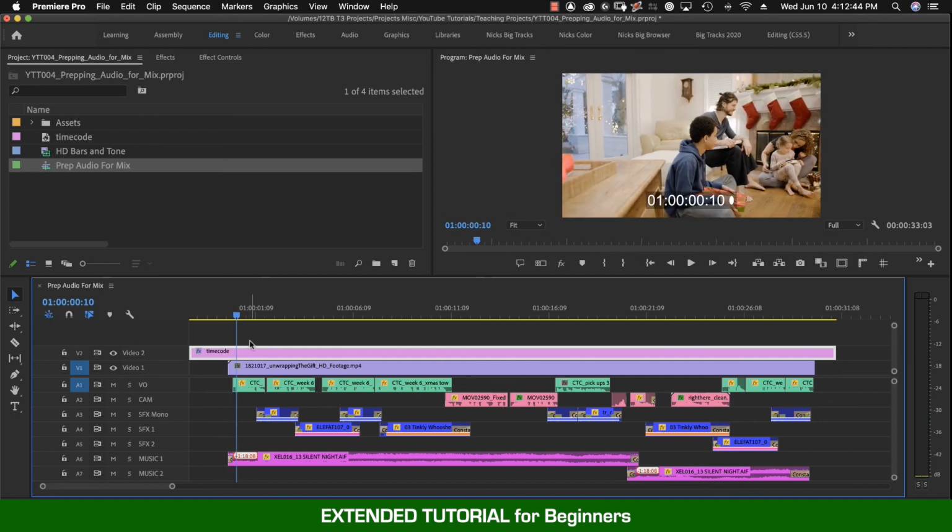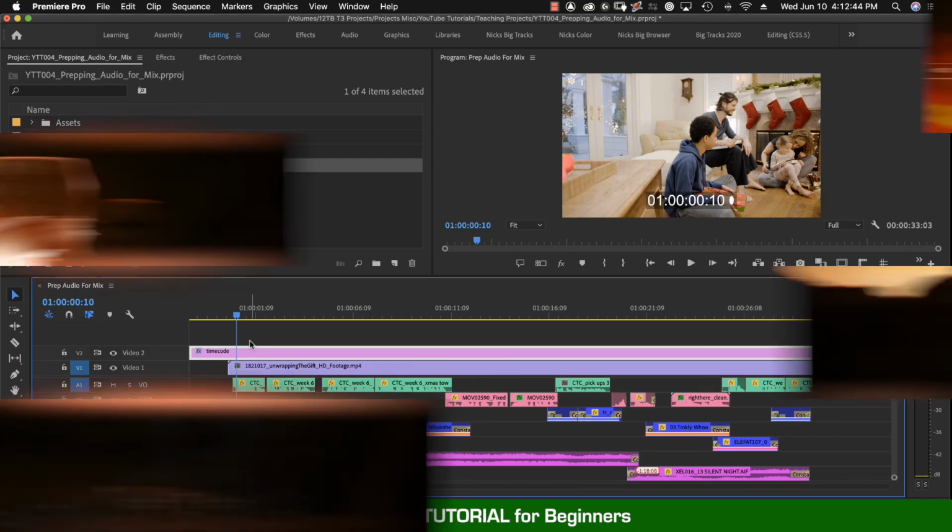If you happen to have access to Pro Tools, another great thing to do is check your work. Go into Pro Tools, open up the AAF or the OMF that you've created and see how everything looks. That's a great way to catch any mistakes that might make you look like you don't know what you're doing.